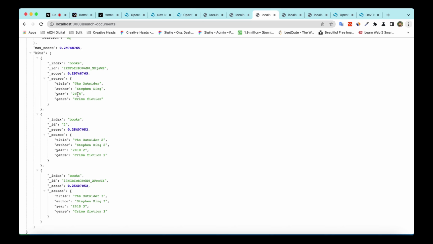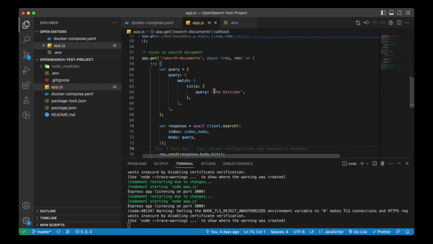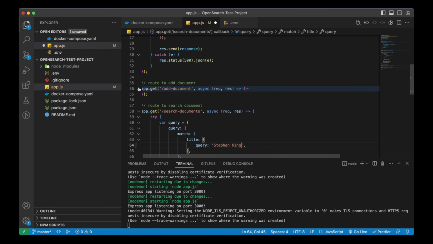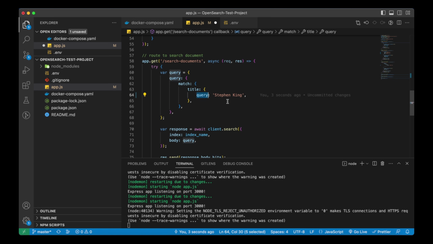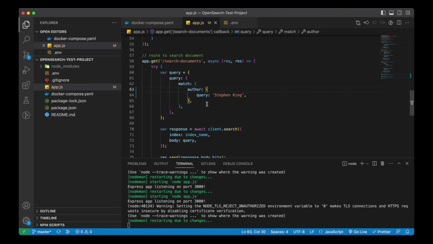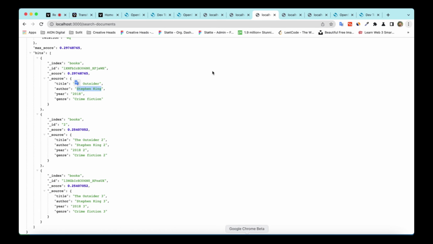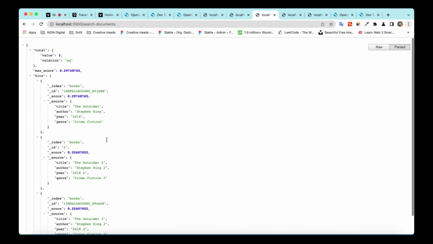So if I want to search data based on Stephen King, I can do that as well. It will also return me the data. So if I come here and type Stephen King, this is author, so I change that to author. Okay, and I go back and search, and you see I still get all these documents.